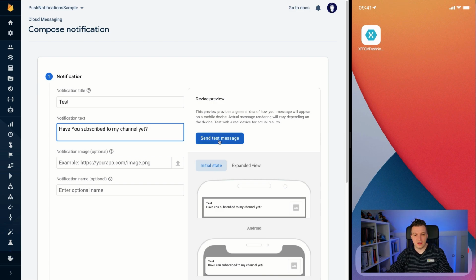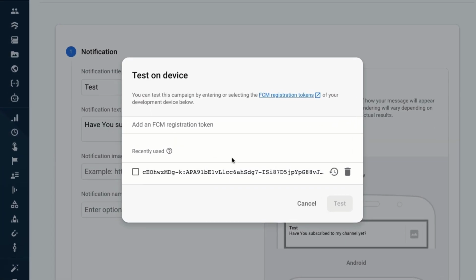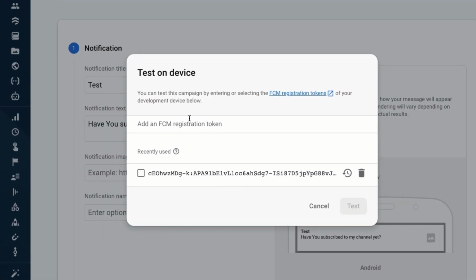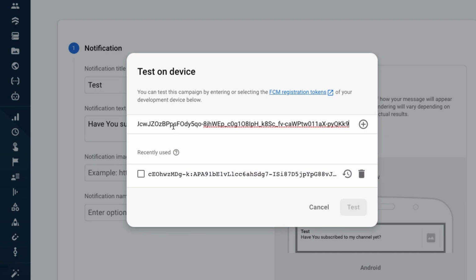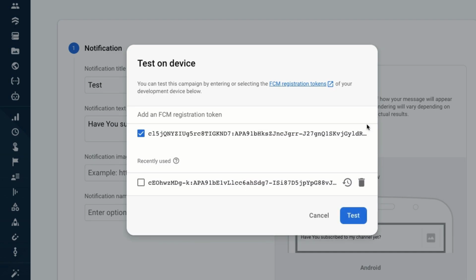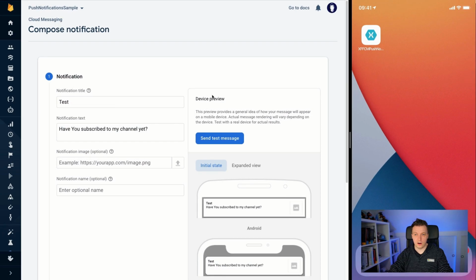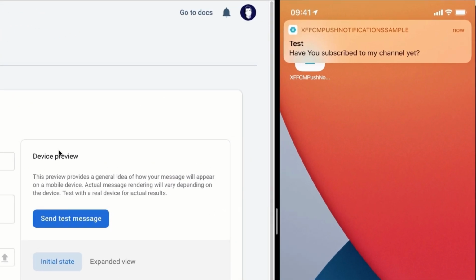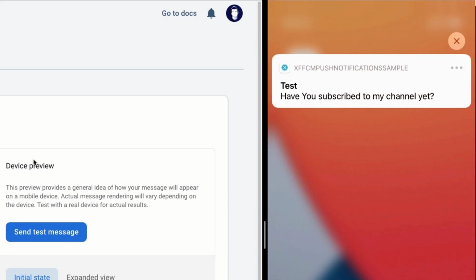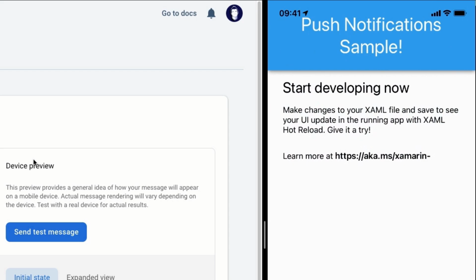And then I can send this test message. You can see the one from Android is still in here. I can add a new one by clicking here, pasting it in here, do the little plus sign, and whenever I click test, then our push notification should come up. There we go. We have a push notification on iOS. And I can play with this like you can on Android too, to have a little bit more time reading this, or I can push it and then it brings us back to the application.